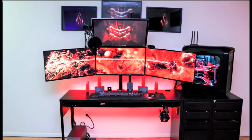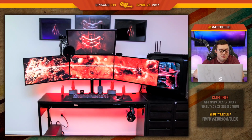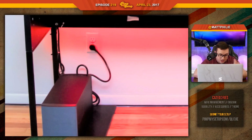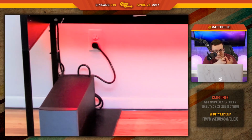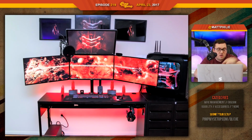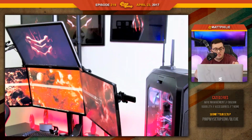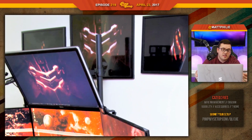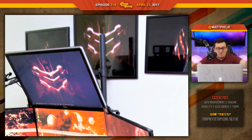This setup is amazing. Really nice looking. I really like it. First thing I noticed is the subwoofer bottom left, although I love that you have it on a little something. It looks good there. Just the cable, a little bit more work, like literally an easy fix. Why put the art there? I mean, it's cool that it's literally the same wallpaper on your wall, but the problem is you completely skipped it.